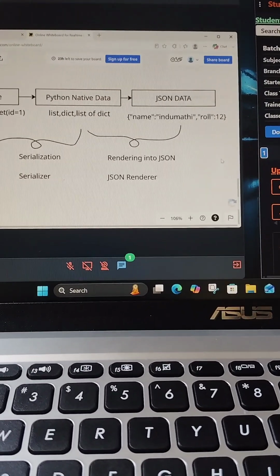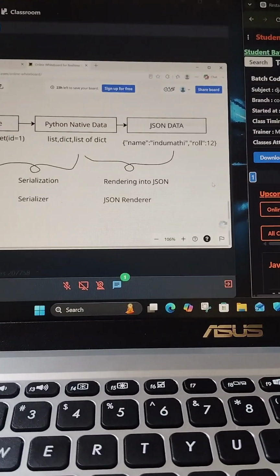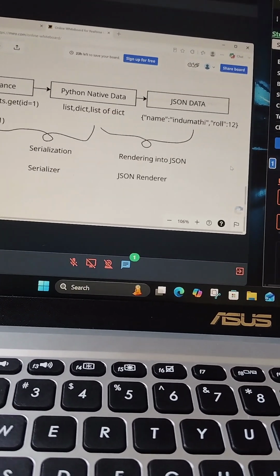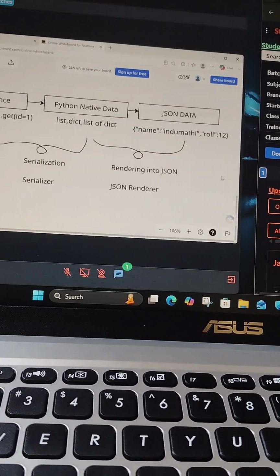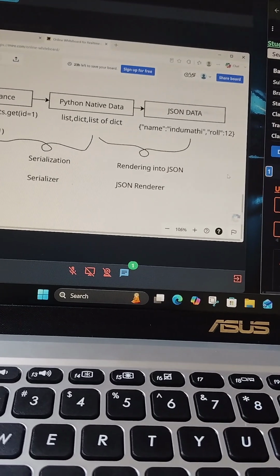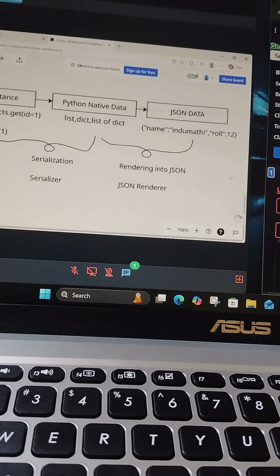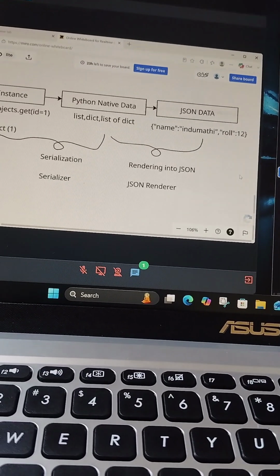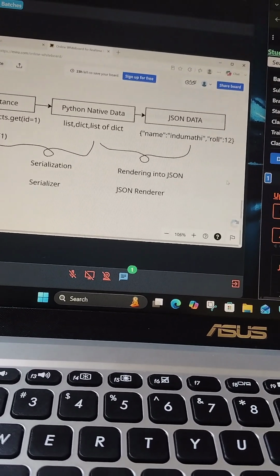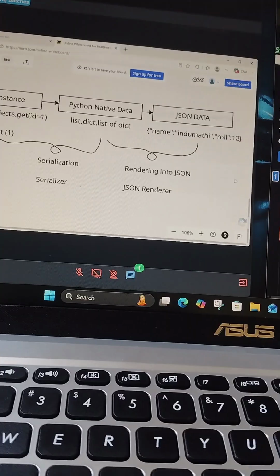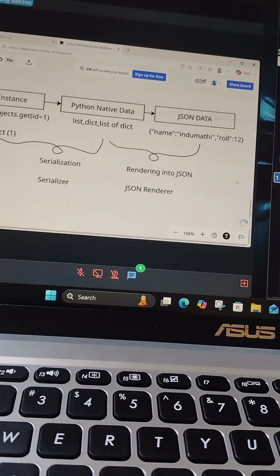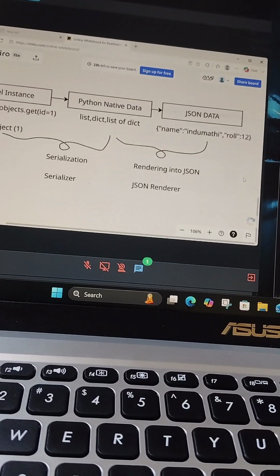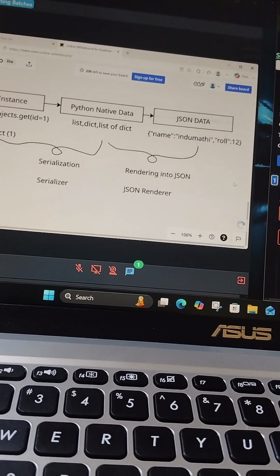Through the API, only JSON data needs to be sent. What data will I be getting from the database? It will be present in the model instance. So first I will convert the model instance to Python native data through serialization using the serializer. After getting the Python native data, I will convert it into JSON data.